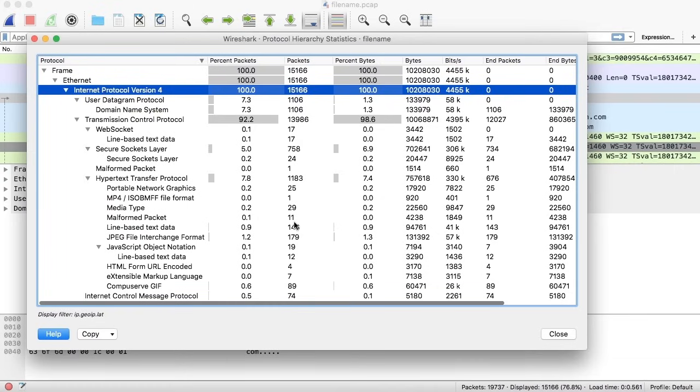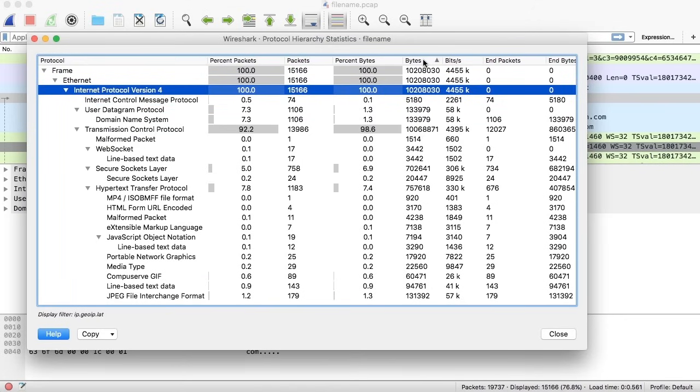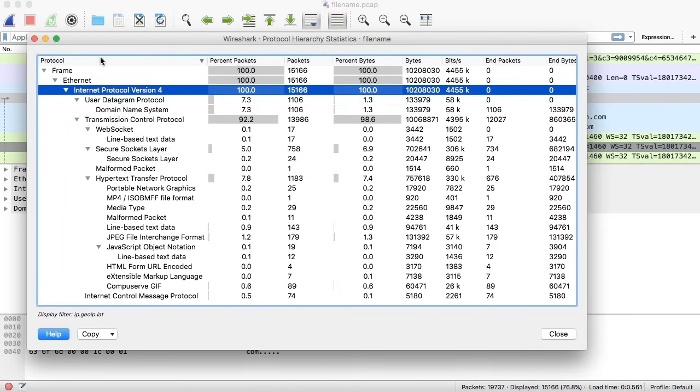Sometimes you might actually see some IPv6. In this case, we don't happen to have anything here that was IPv6. It's all IPv4. And then we just continue to go up the protocol stack. So we've got UDP and then TCP. And the only thing under UDP actually is the domain name system. And we can actually break this down by reordering these if we want. So at the moment, it's ordered by protocols, and we've got UDP, TCP, and then it's broken down from there.